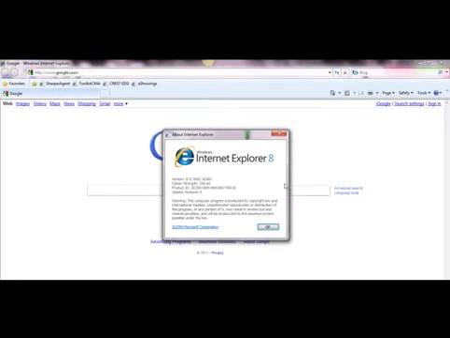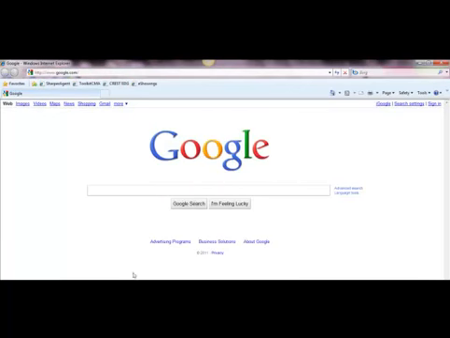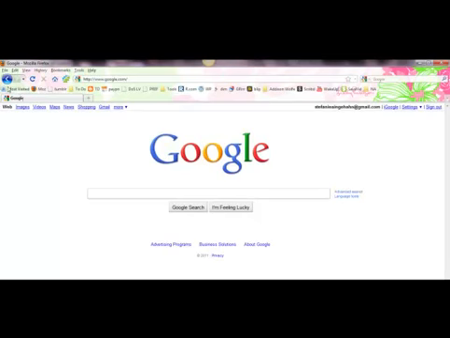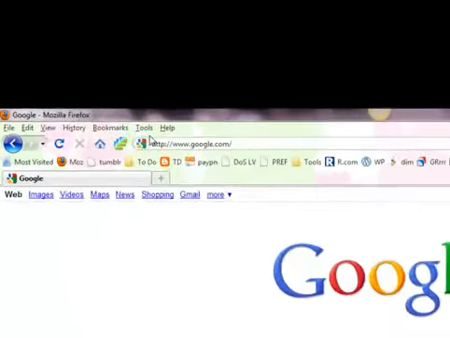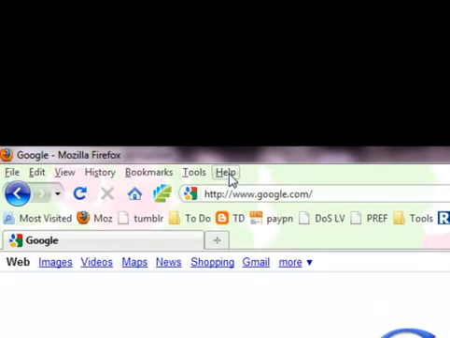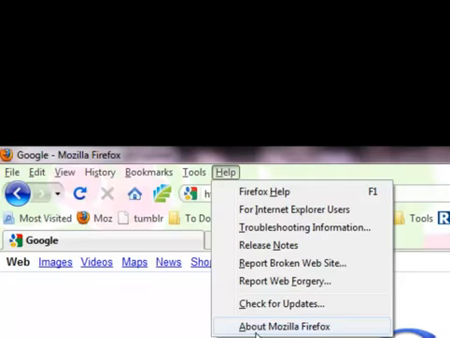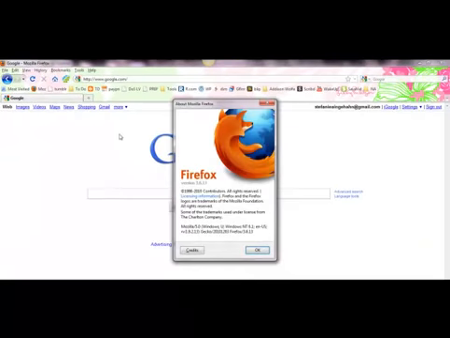And now a new window opens. It's going to tell me, hey, you're using Internet Explorer 8. It gives me the specific version details here. So pretty simple with that. If you happen to be on Firefox, your file menu is going to be up here in most cases. And again, instead of the question mark, you'll just click the little Help and go all the way down to About Mozilla Firefox. And it's going to give you the version details there.